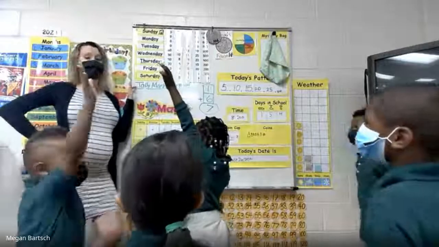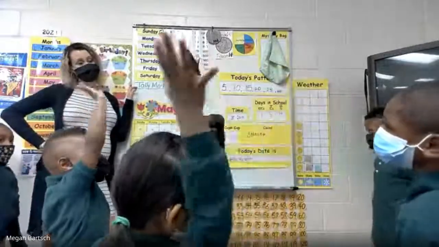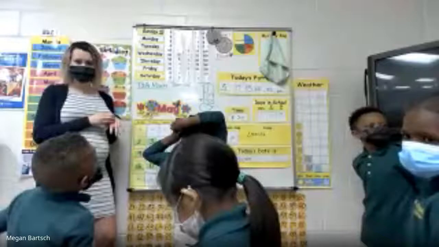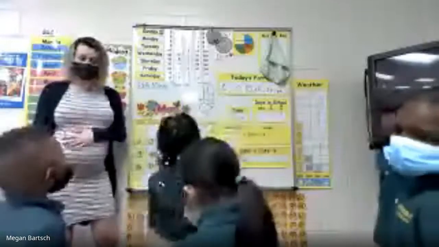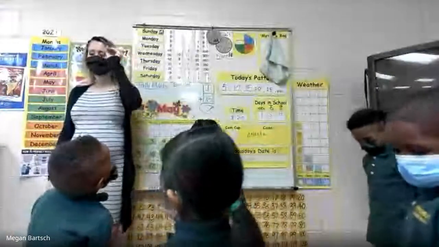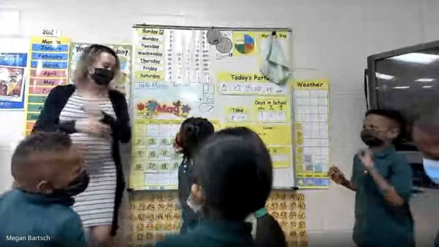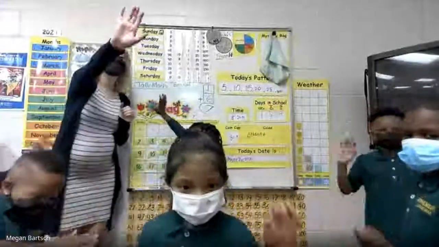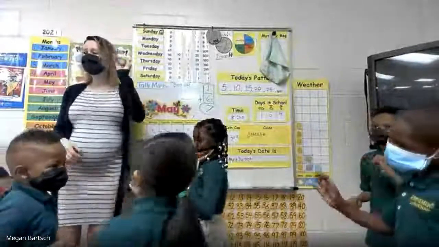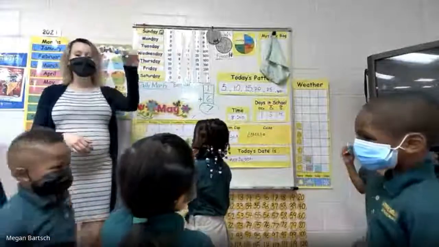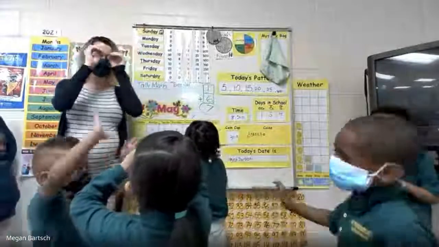You're going to have a hard time picking a friend. They were all counting so nicely and dancing. Who would you like to pick? Caleb. What are you counting by? Fives. Do you want to go to 50 or 100? One hundred. Starting at zero. Ready? Set. Go. Zero, five, ten, fifteen, twenty, twenty-five, thirty, thirty-five, forty, forty-five, fifty, fifty-five, sixty, sixty-five, seventy, seventy-five, eighty, eighty-five, ninety, ninety-five, one hundred. You got it.